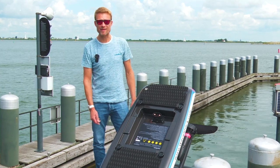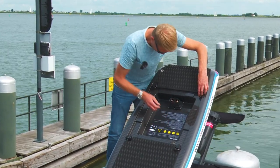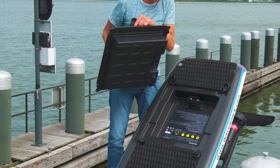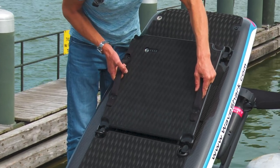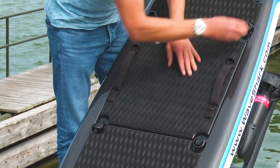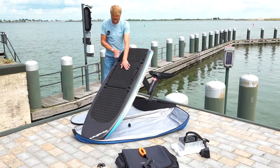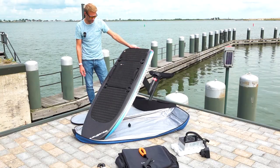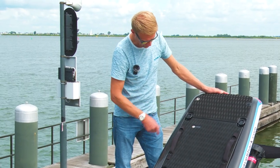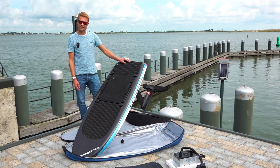So next thing up is to install the battery, which we already fully charged. First thing, you open these locks, like that, four of them on each corner. Then you take the battery with the connector on the right side, you see, on the back side. It's just plug and play. You can just enter the battery like this. You press it down a little bit where the connector is, and then you close all the locks, like that. Turn them around and press the rings on the lock. So that's it. So you can switch on the battery, press short and then press long. It's switching on, you hear a click and all the lights are lighting up. So we installed the battery and this board is ready to go.